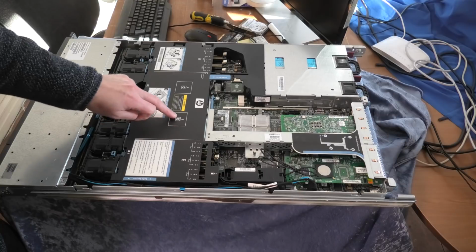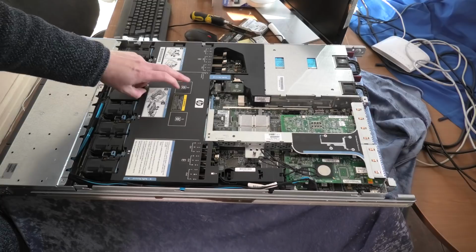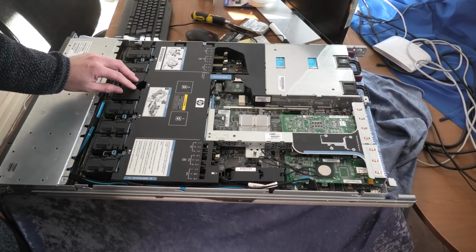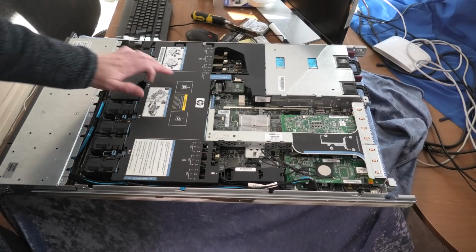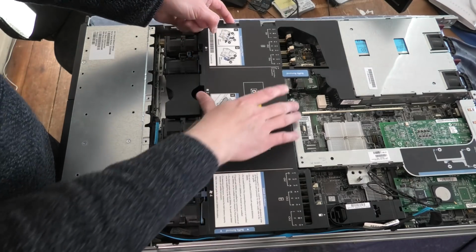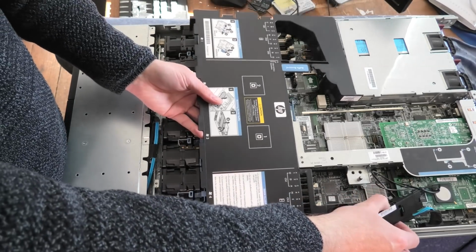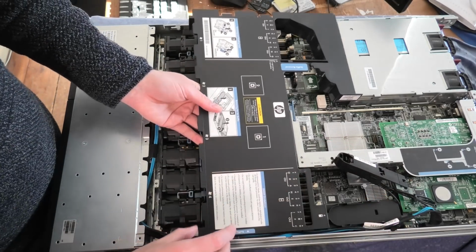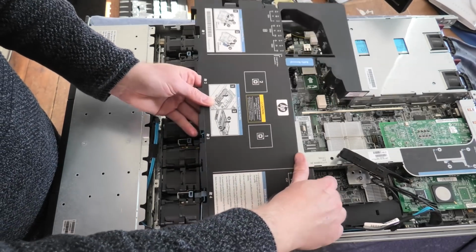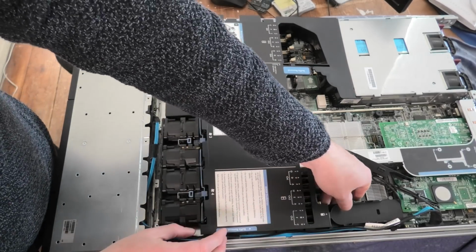It only has CPU number 1 occupied, and as long as CPU number 2 is not there, they only put in a filler so that the air doesn't go that way or that way. This piece of plastic though is really irritating to try and get out, and especially get in again. I managed to do it the other day, actually I think it was yesterday. Let's see if we can make it happen again today. I have no idea what it gets stuck in.